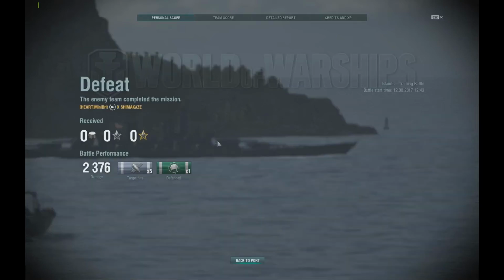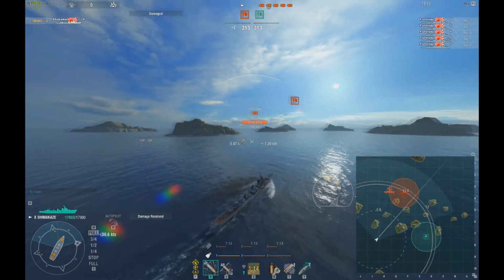Who cares though? You must be asking yourself, how can you figure this out for anything that's not going 30 knots straight in front of you? Well, that's where you've just got to eyeball it. If it looks like they're going faster, so if they're a cruiser or a destroyer, just give them a couple more, and if they're going really slow towards you or away from you, just give them a couple less. You'll figure it out. It's a nice little baseline to read from.